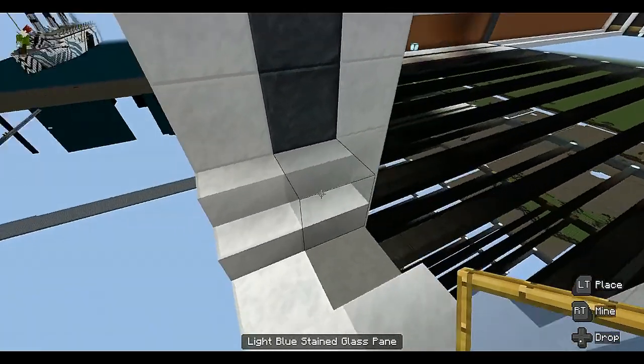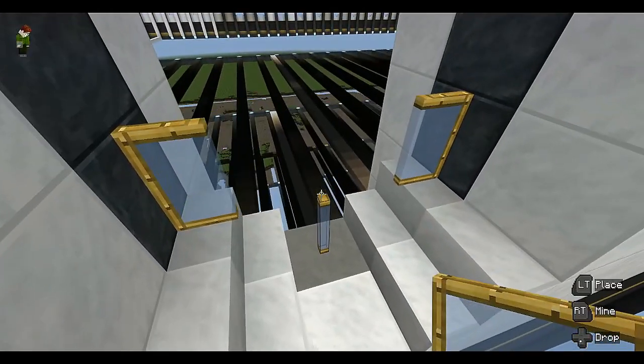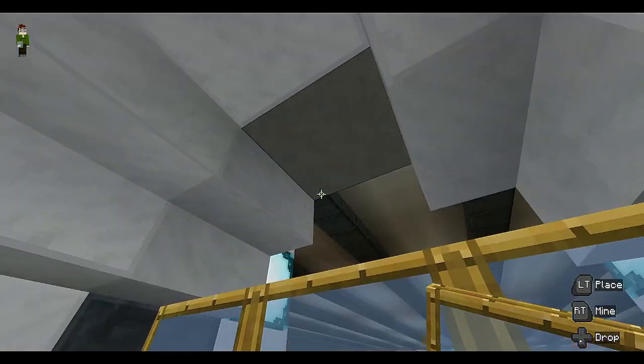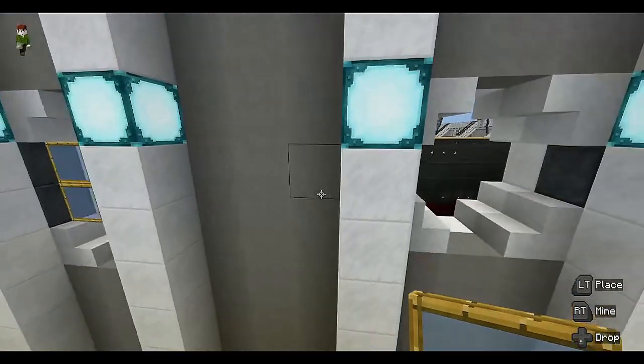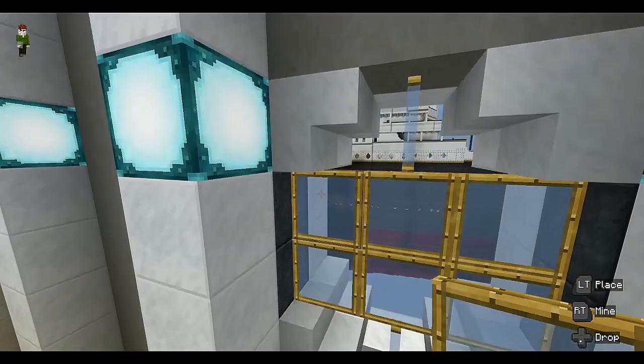Now, I put it on the inside, so it's 1, 2, 3, and obviously we've got to get the middle. I mean, obviously with this mod pack, this skin pack I've got, it does make the window panels look a bit ugly. But like I say, that's how I wanted to do it. So that's how the portholes look on the inside. It's the best I can come up with, really.